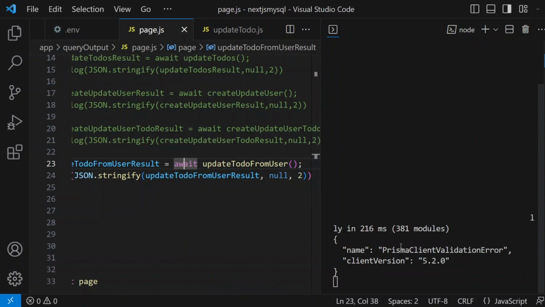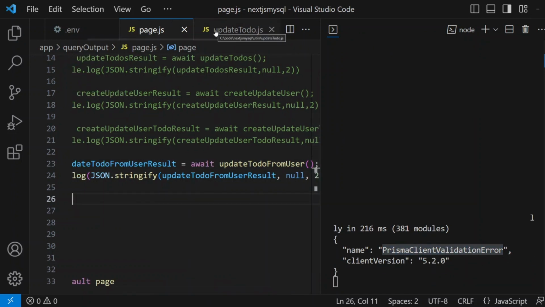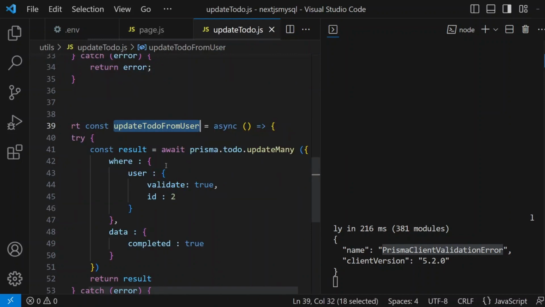You should be able to see, oh, we have got some client validation error. Let's see what that validation error is.